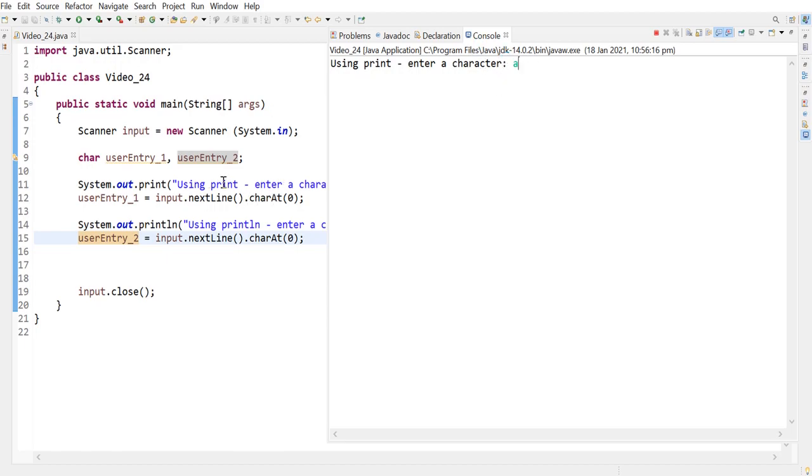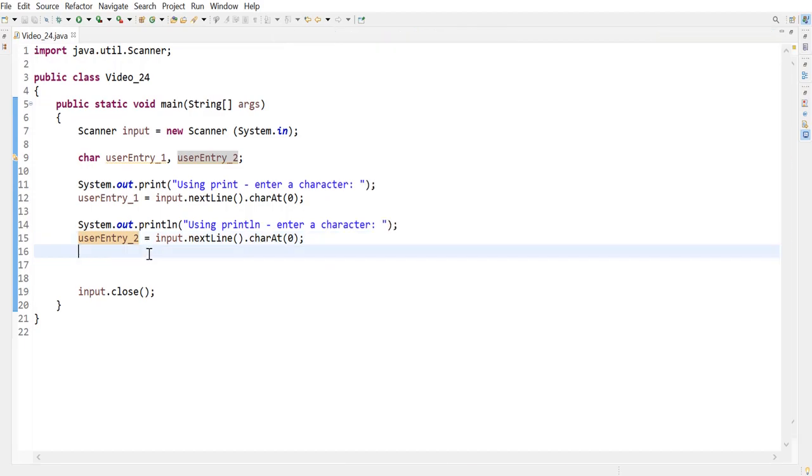This is because I'm using the print method there. I'm going to hit enter, but you'll notice that when I type another letter for the second one using the println method, it executes this statement and then places the cursor on a new line. So the data entry would be on a new line rather than on the same line. That is the difference between print and println.